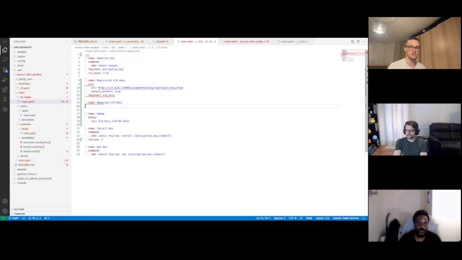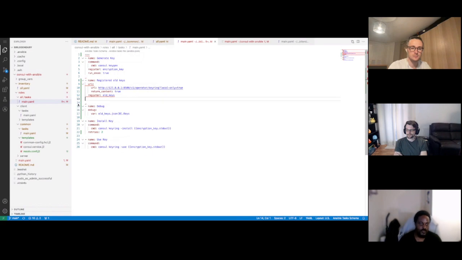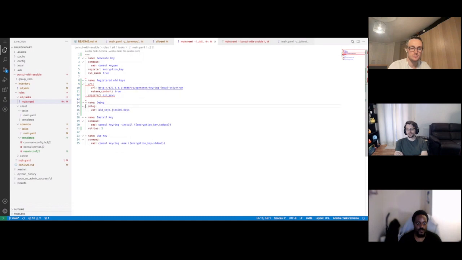Let's do this after we've installed the new one, after we've set it to use the new one as well. This needs to be the last thing we do. Oh, that makes sense. We're only grabbing it beforehand so we have everything, so we don't get the new one in there. So install and then use that, and now we can say remove.